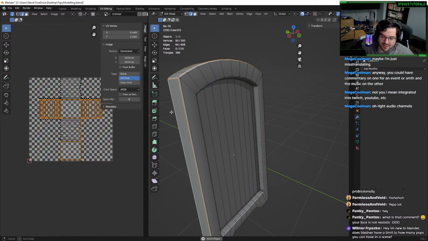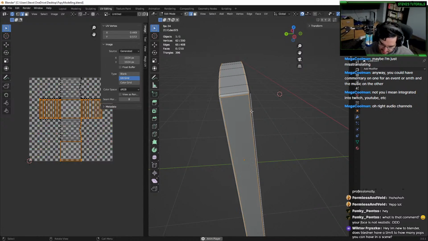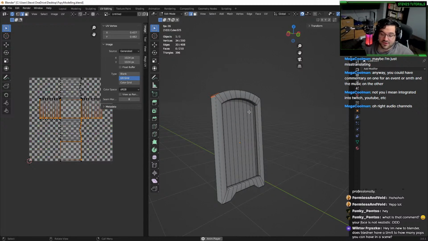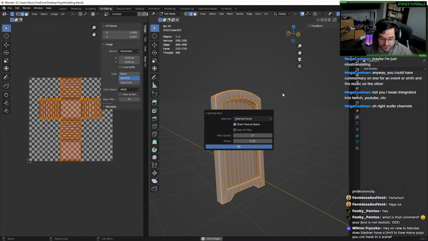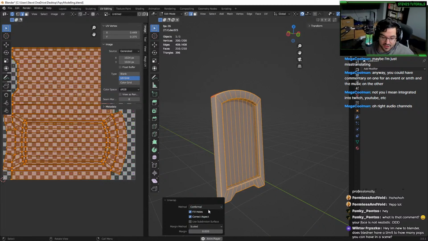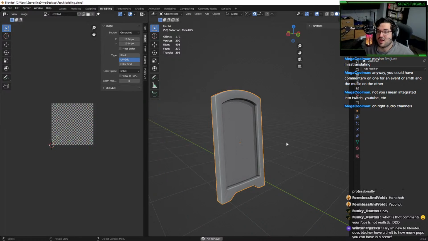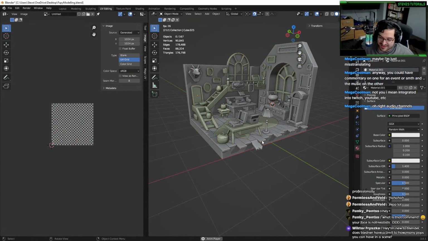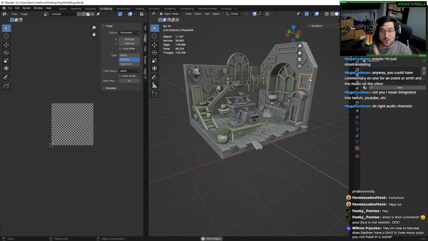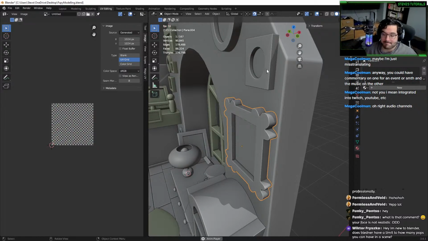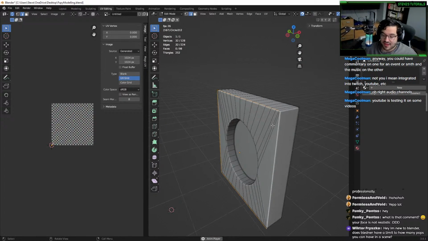What am I doing? I want to do this. You know what? I know quite a few, or knew quite a few. It's been a while since I've talked to a lot of artists in the industry. But I knew quite a few artists in the industry who just automatic UV mapped everything. I always found that very weird because that was the first thing we were told not to do. Do not automatic UV map. It is bad. Bad, bad, bad, bad, bad.